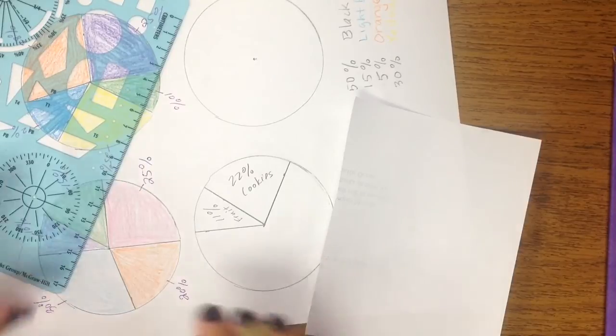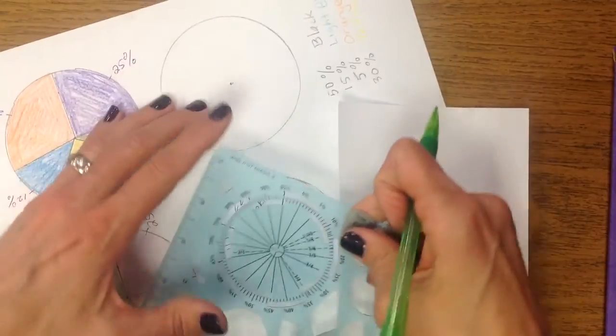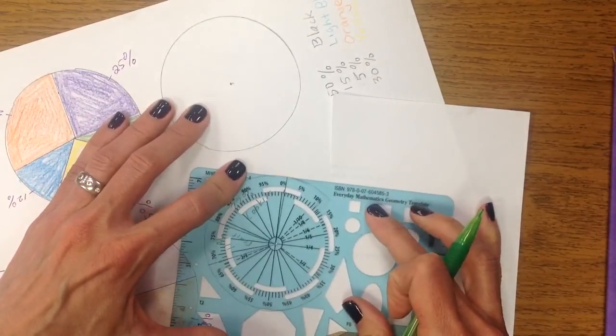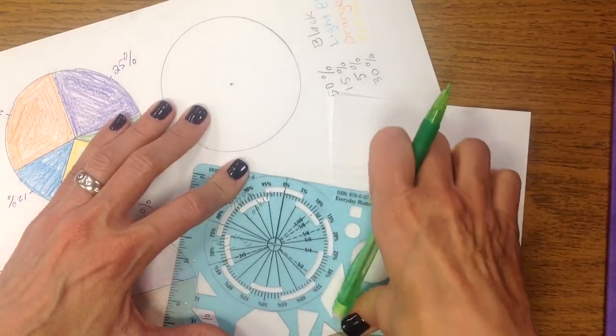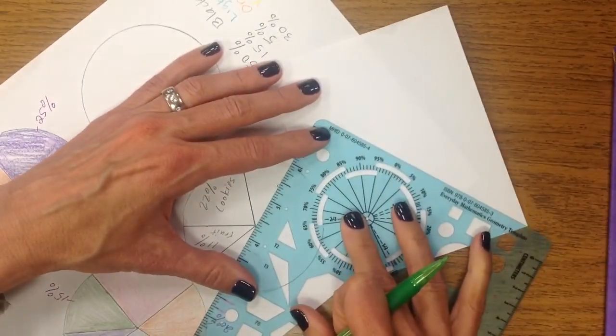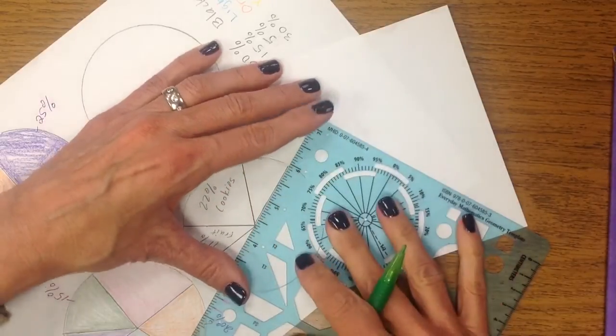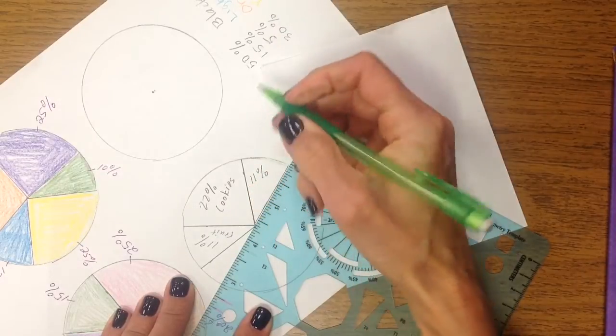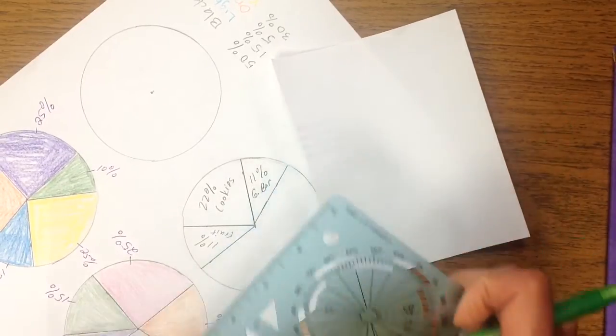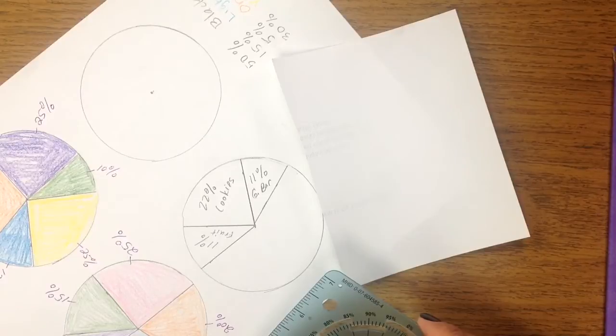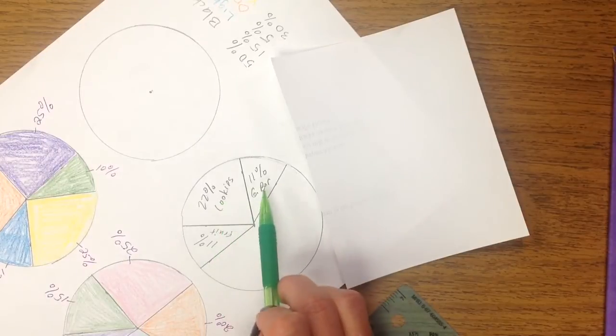And the next one was another 11%. So, again, we start where we left off. Find 11%, moving to the right, always clockwise. Okay, and there's another 11%. I'm just going to say G-bar. Those are the granola bars. And the next one was five-ninths. And, actually, I don't have to do anything else because I have fruit, cookies, granola bar.